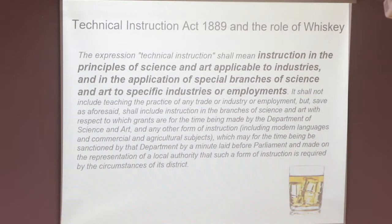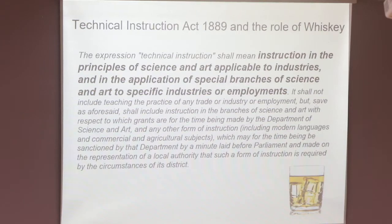So, Writtle University College, as it's known today, can trace its links back to the 1890s. Now, this was a time when there was great concern over the poor technical education of the day. It was quite fragmented, and there was a feeling nationally that we were unable to compete with other nations, and we really needed to train up our workforce.